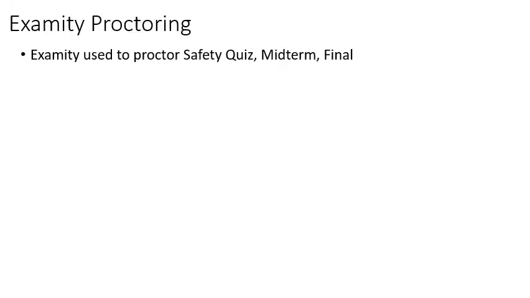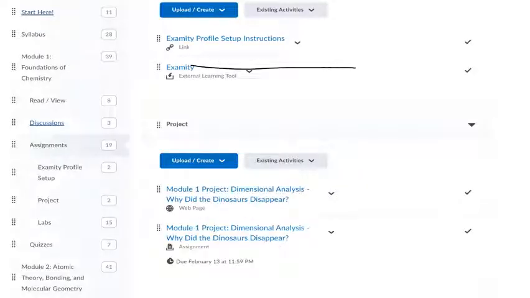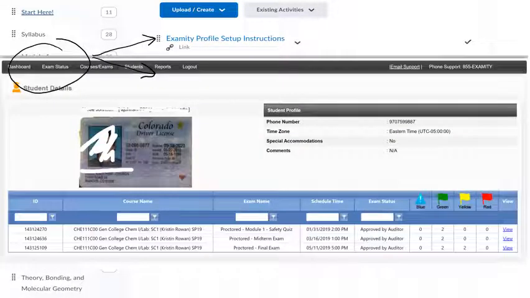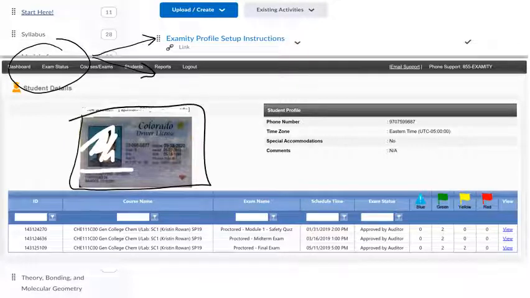Examity proctoring proctors some of these quizzes. It is a company that proctors the safety quiz, the midterm, and the final. In order to register for that, you want to go into Module 1, which has Examity Profile and Setup. This is the external tool that will take you to Examity itself. When you go to Examity, you want to set up a profile, and that profile consists of you showing a picture ID of who you are.